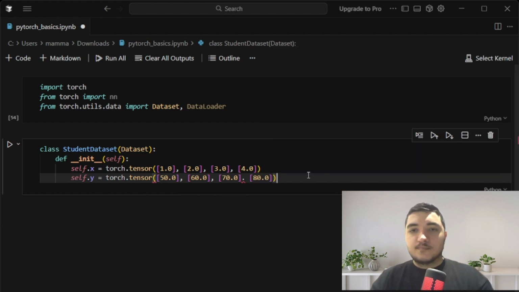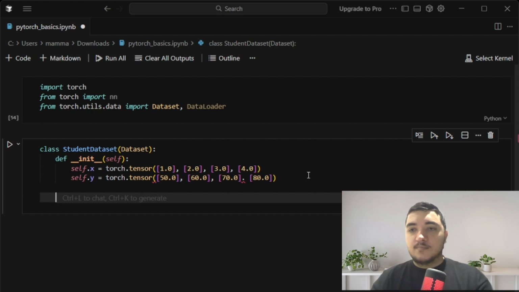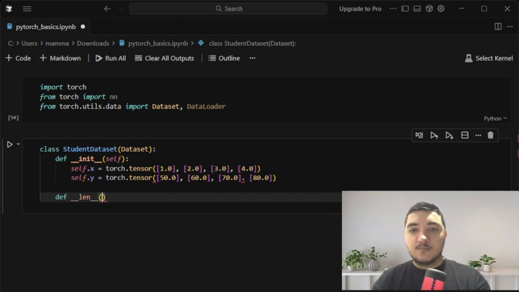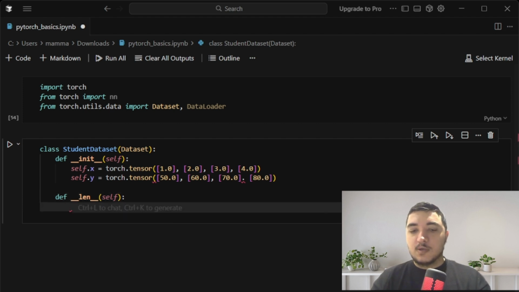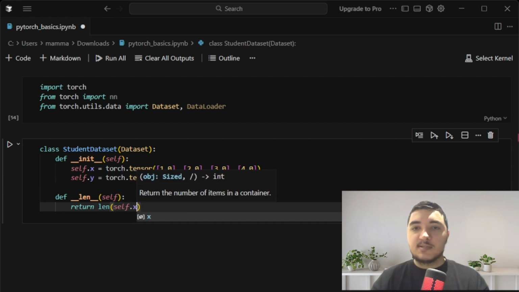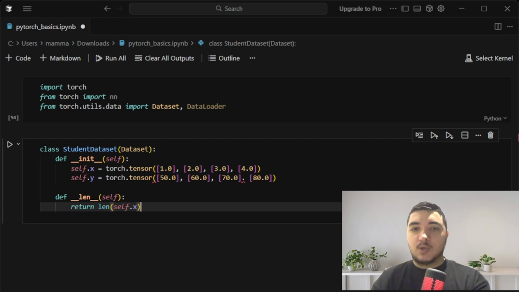Okay. Then we define the length, which will tell us how many samples we have. So define __len__ self, return len self.x, which is the samples we have for the number of hours a student has studied.